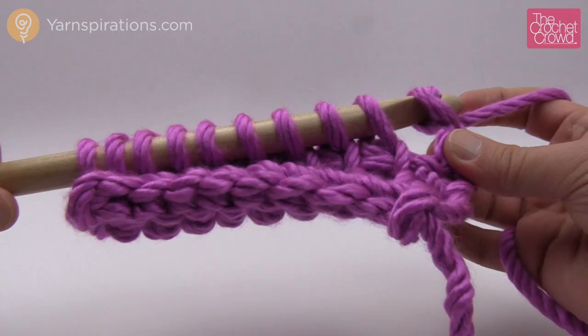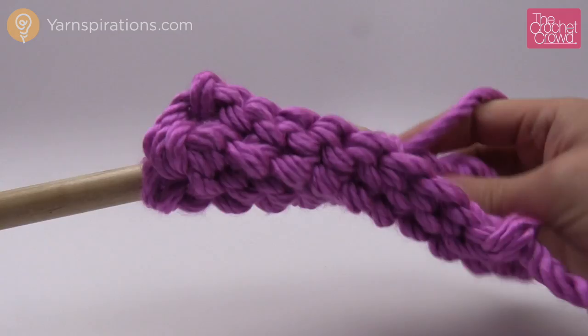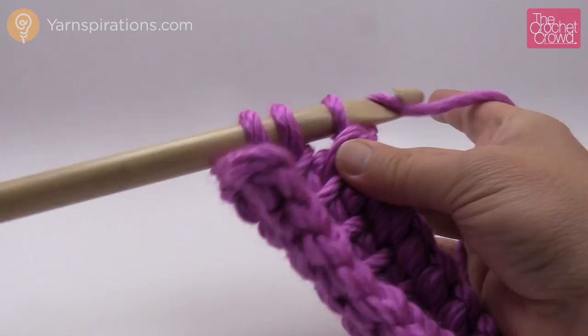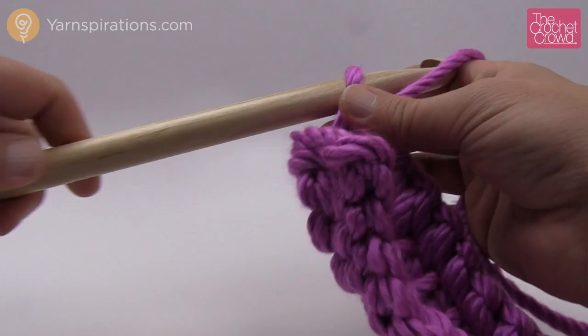Okay, and you can see that the curl is slightly happening. If my hook was much smaller, it'd be a lot more severe. Again, that's when blocking comes into play, and when you put borders around this. When we go to put borders around Tunisian, just so that you're aware, you can't use the same size crochet hook. You have to go back down to the recommendation of the actual strand itself, because the tension is so tight, it's actually making this to that size, even though you're using a larger size hook in order to achieve it.